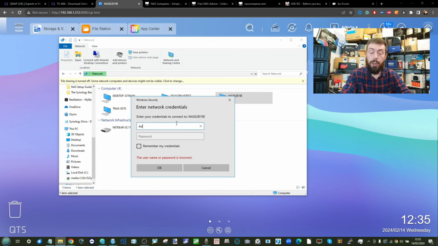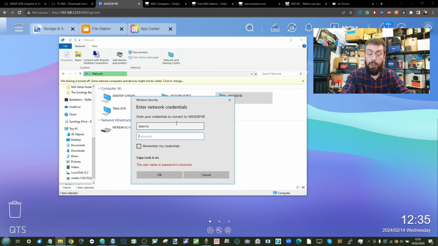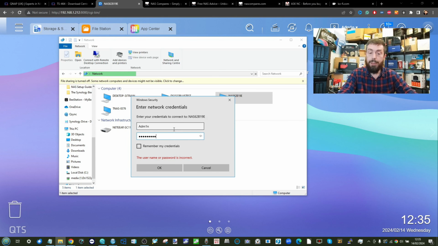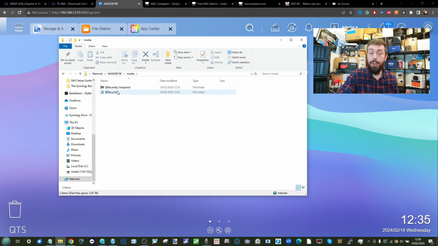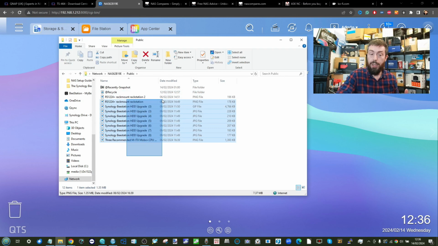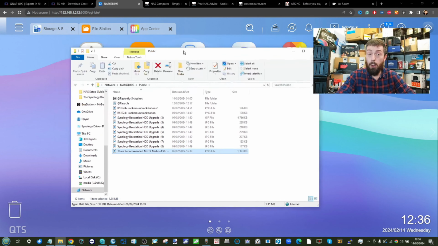Remember, we have to make sure we use a user account that we've created that actually has permission to access this folder, as we see here. Click OK, and there is our media folder we created earlier on, and inside that media folder you'll be able to see the content of that data, all of which, there's our public folder that we dumped that data into earlier on, all of it accessible and visible via Windows Explorer.